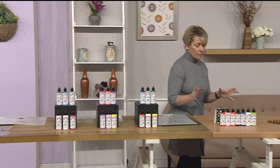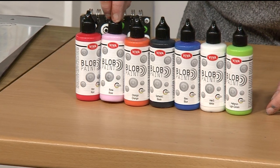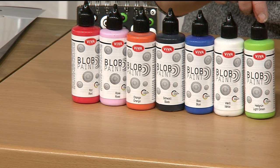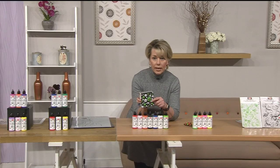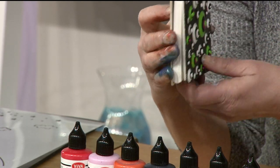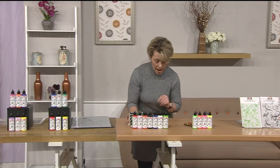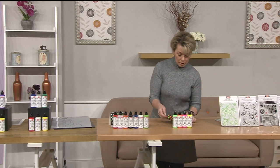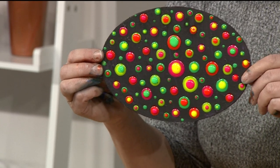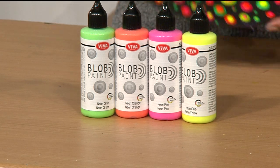A reminder about the set of seven. Lovely colours - a selection of paler colours, brighter colours, and black and white. We've got red, rose, orange, black, blue, white, and light green. Let me show you that little book I did again - I didn't have a lot of drying time, but I did quite well to get these to stay in shape. If I turn them to the side, you can see the dome. If you let them dry naturally, they will keep their shape perfectly. Then we have the neons - really really bright. There's only two layers on this sample. £16.99 for four colours: green, orange, pink, and yellow - they really are fluorescent. Item number 158270.